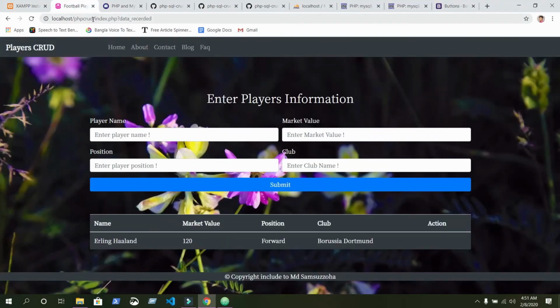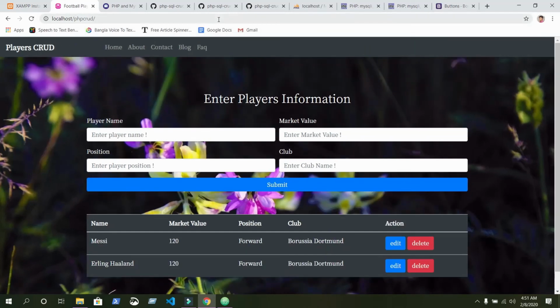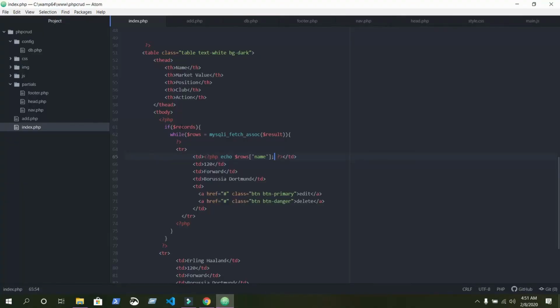Reload the page once again. You see the name is showing. Yeah, it's perfect. Name, market value. Save it, reload the page.